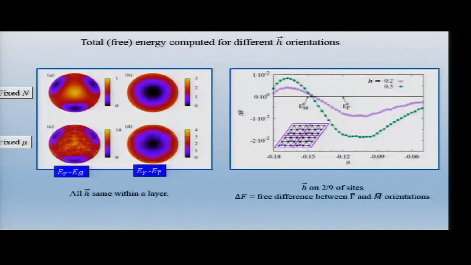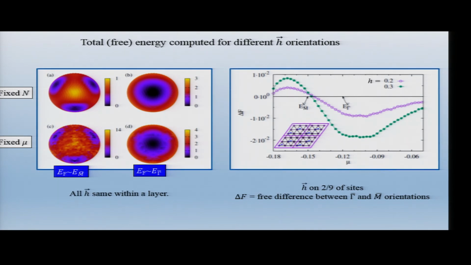All right, so this is the main result then. This is showing the energy as a function of orientation for these magnetic moments. So this is a relatively dense case. Of course, you can't make it too dilute because the unit cells get too big to handle numerically. But this is sort of the simplest calculation. And we've done energies for fixed N and also free energies, I should say, for fixed chemical potential.